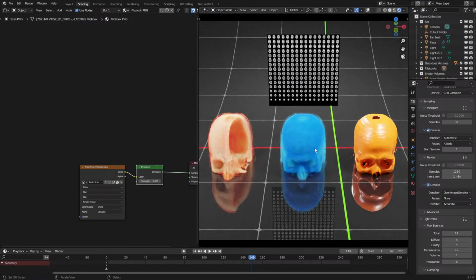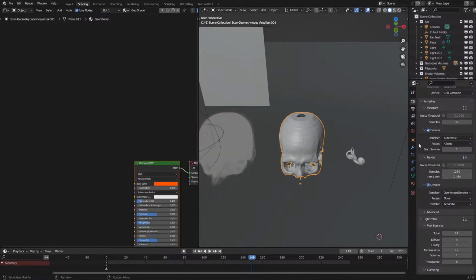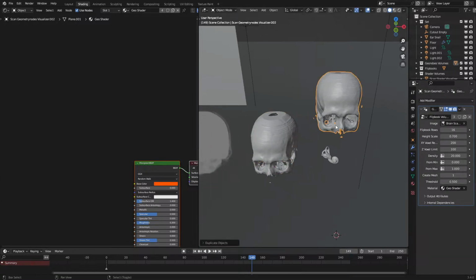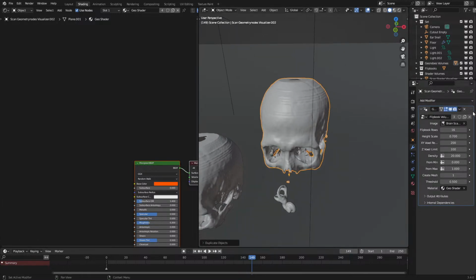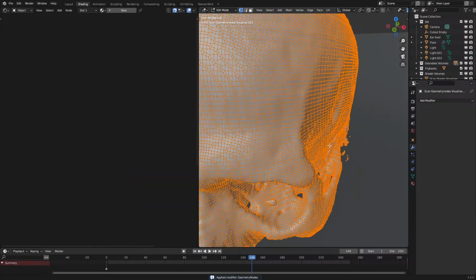So yeah, I'll just let the render cook a little bit more. And it actually looks like a 3D print in some of these situations, or a, what was that called? A ballistics dummy, as they had in Mythbusters. But yes, many things are possible. Again, just for thoroughness, if you want to apply the modifier, you just click this little button and press apply, or you can use the hotkey Control A.